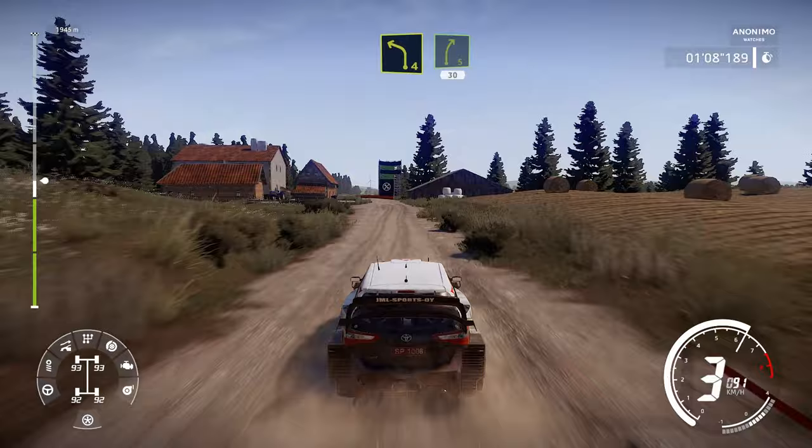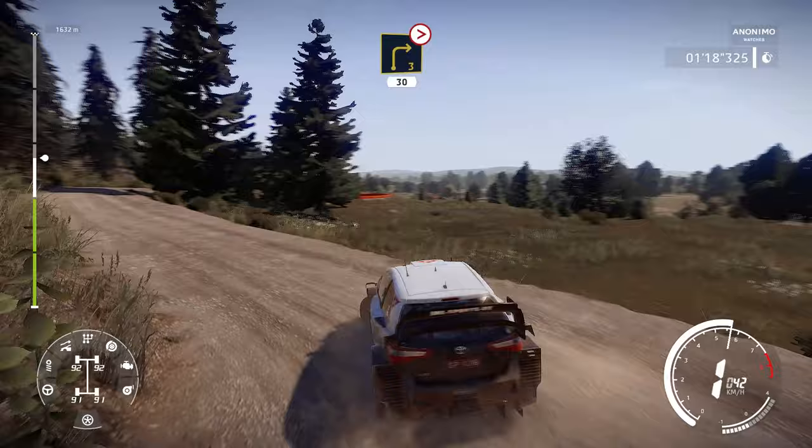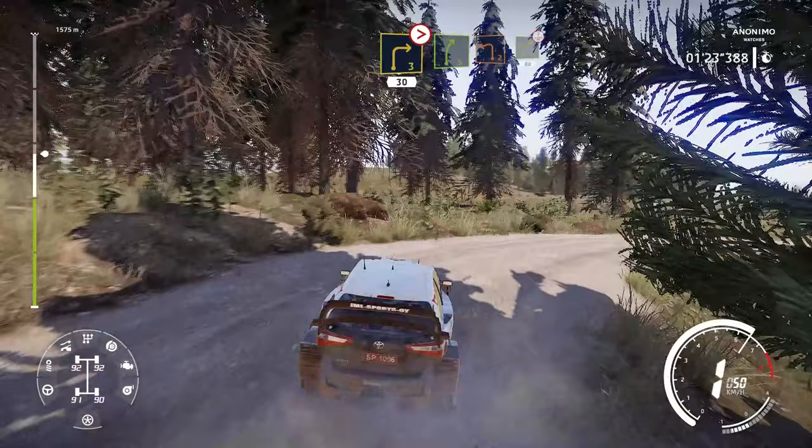Left 4, small cut, into right 5, short, keep in, 30. Left 4, cut, into right 3, small cut, into left 3, don't cut, and right 3, tighten, small cut, 30. Right 5, short, into left 2, and right 4, over crest, 80.